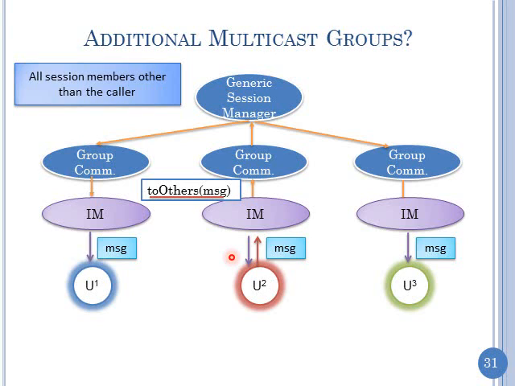And the specific group that we have here is, the adjective I've used is "others." Which means, hey library, you know who I am. You know who everybody else is. From the set of all participants in the session, subtract me and send messages to the resulting set. Any other adjective you can think of besides "others"?